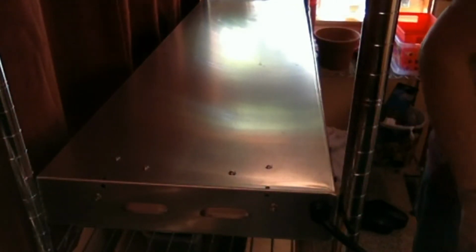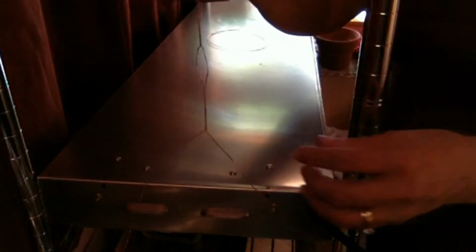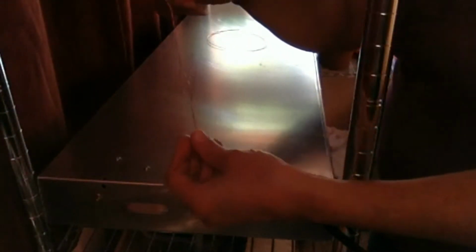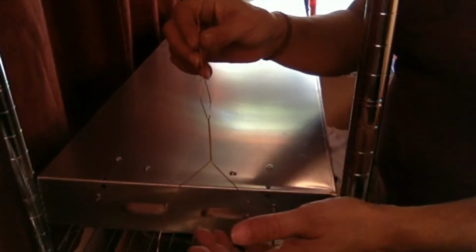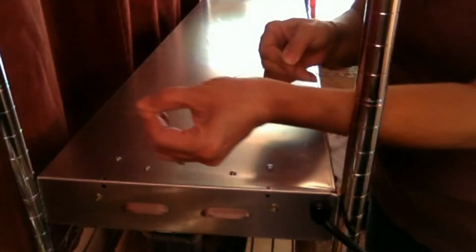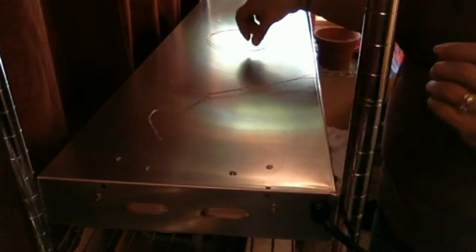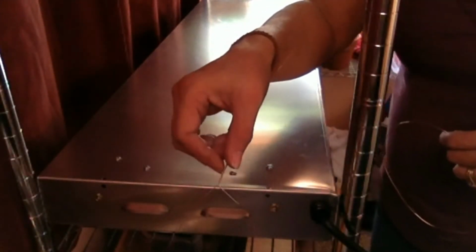So what I decided to do is I had used this wire, and this is for wire wrapping. It is a 20 gauge copper wire, and I had used this to hold the sink up in place after I put the sealer on there. Now I have this wire left over, and I was thinking, oh, I could use some of that if it's long enough to hook across here and make a couple loops to put it in. But it wasn't quite long enough. I don't want to untwist it because this is already compromised here.